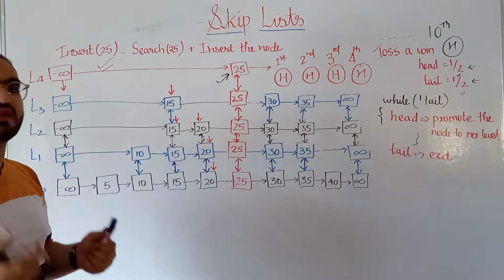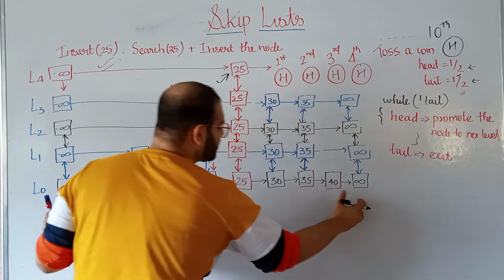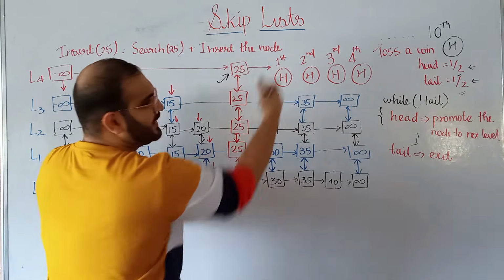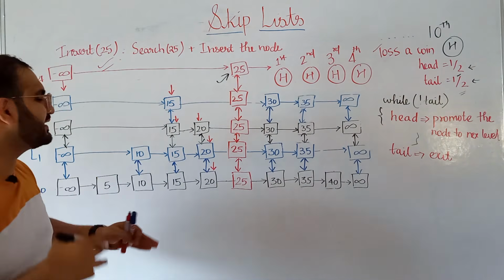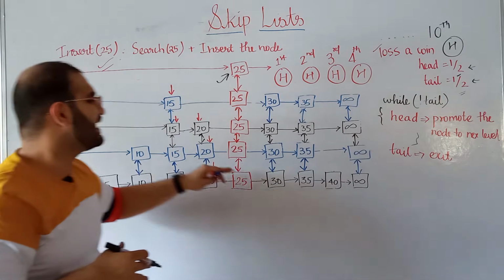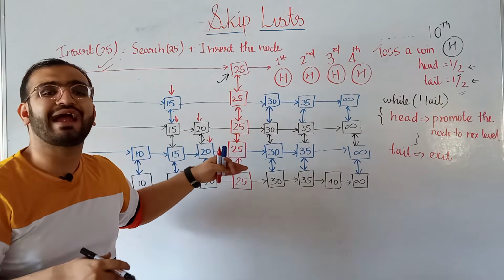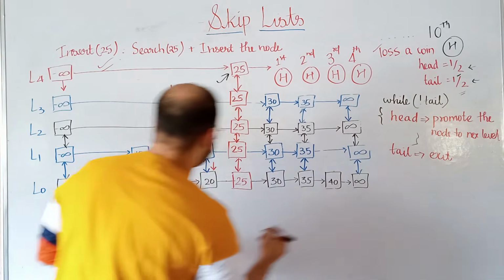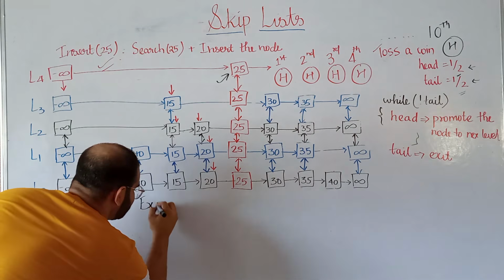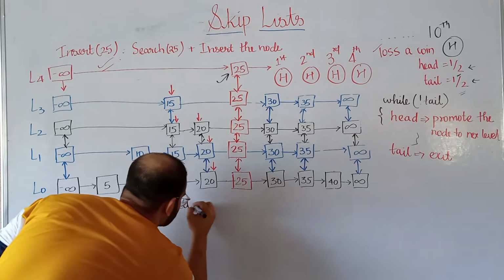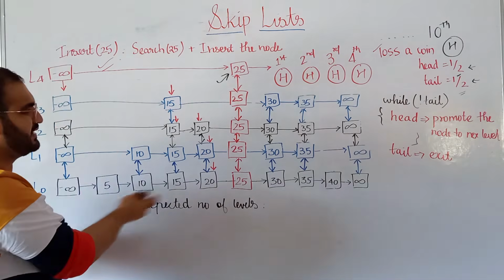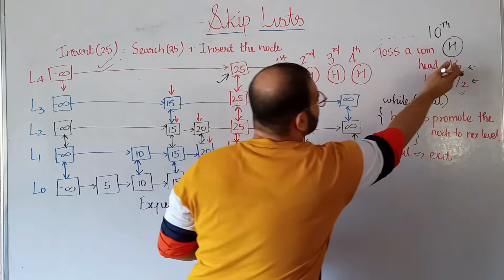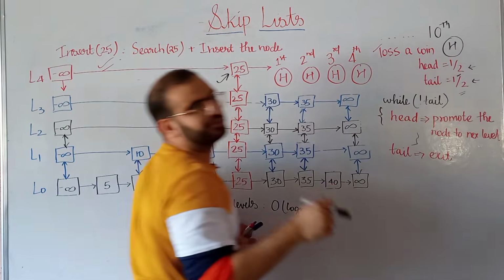And in the case of a perfect skip list, we know that at the bottommost level we have n nodes, and then we have n by 2, then n by 4 and then n by 8. So basically whatever number of nodes we have over here, we want half the number of nodes at the next level. So what we are trying to achieve is that the expected number of levels even in our randomized skip list should be order of log n. That is why we are taking this probability as 1 by 2 and 1 by 2.